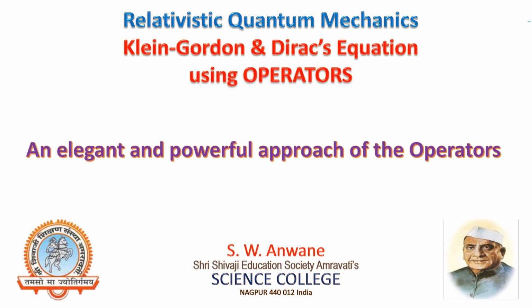Leveraging the advantages of operators, we will extend Dirac's equation to describe moving electron and express its matrix form, revealing a set of four equations. Additionally, we will explore the wave function that represents spin of electron.